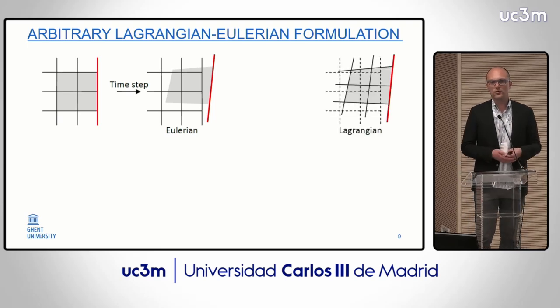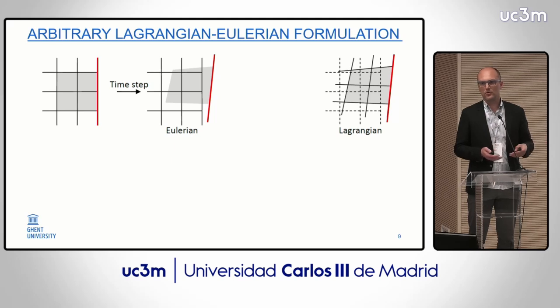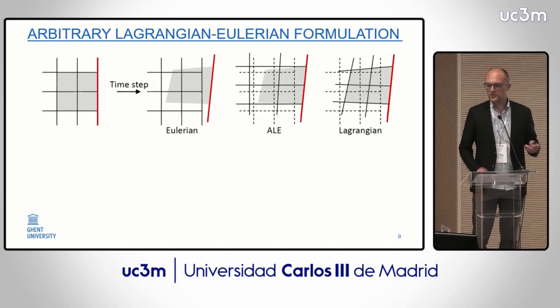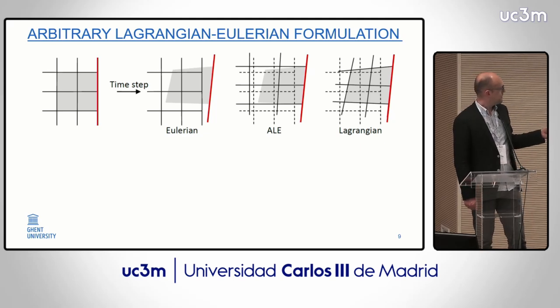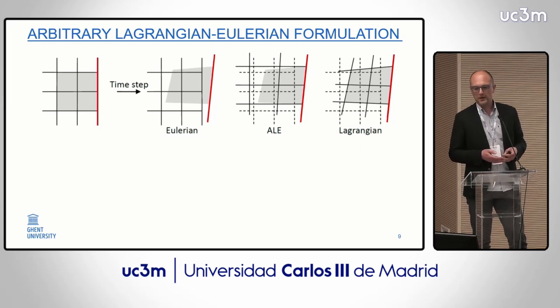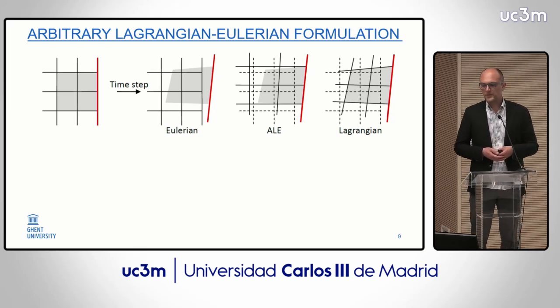The fluid will start moving through the wall of the Eulerian grid, so that's not a good idea. In the Lagrangian approach, the grid moves along with the fluid. In some situations that works, but if you have a complex fluid flow, the grid obviously cannot follow for a very long time. It will be completely tangled up. So instead we do something in between. That's the ALE approach, where at the wall, the grid cells follow the structural motion, but in the rest of the domain, the grid is moving in an arbitrary way as the user wants it, typically in a way such that the grid quality is preserved.